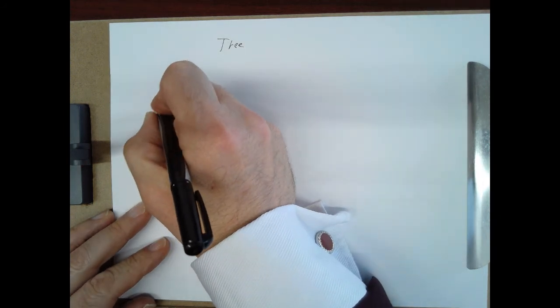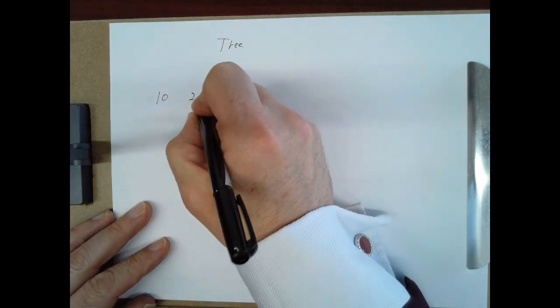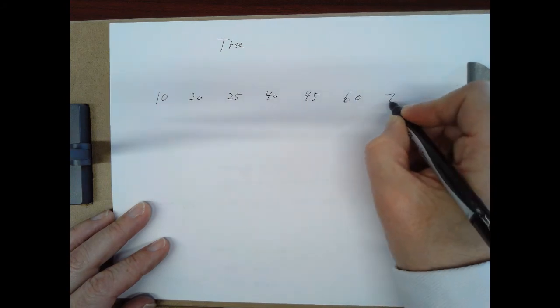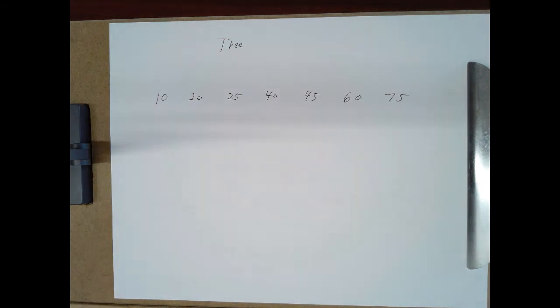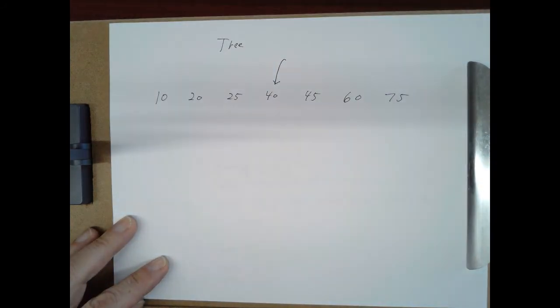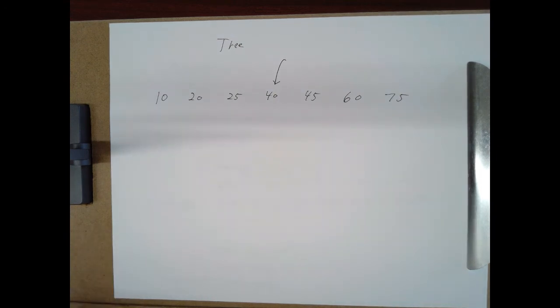So here's how this works. Suppose we have a set of numbers. I don't know why they're all multiples of 5. We have a set of numbers, and they're stored in a linked list. And we want to search for something efficiently. Well, we have to be able to find the number that's in the middle of this list, right? So what we're going to do is save a pointer to that middle node. That's actually going to be where we start our access to this list, with the middle node.